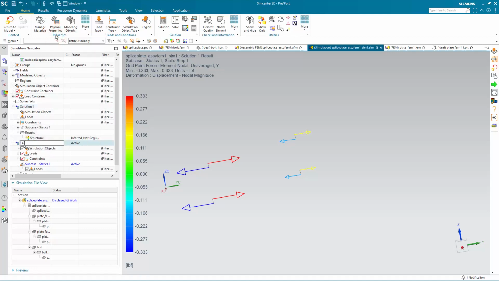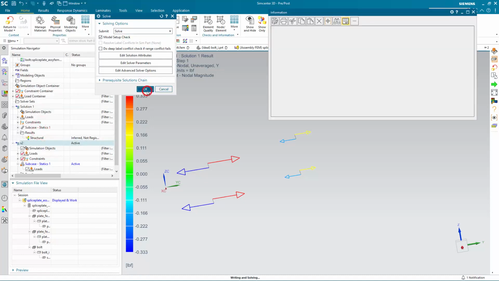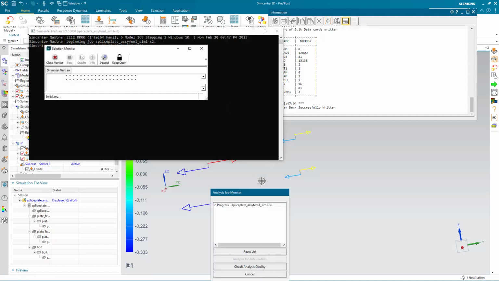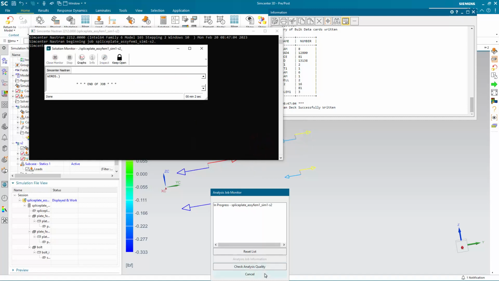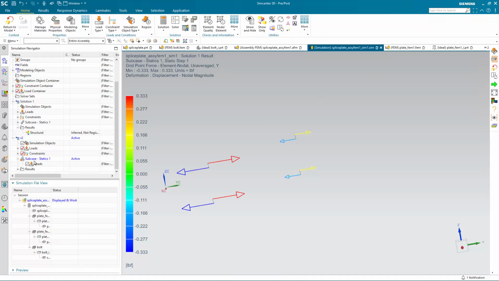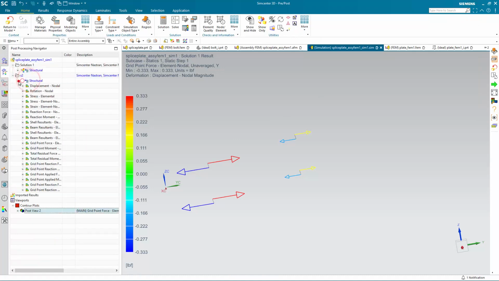So here, to see the difference between our original solution, I'll go ahead and clone our original solution and solve. And then we can view our results top and bottom for our grid point forces.